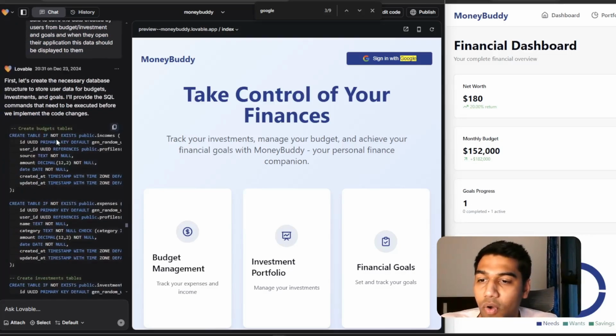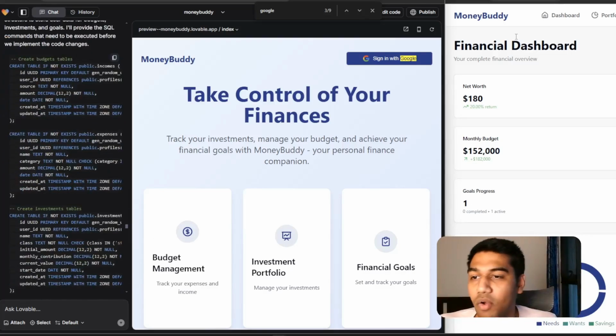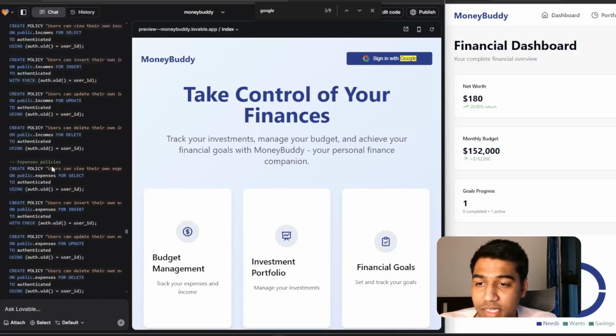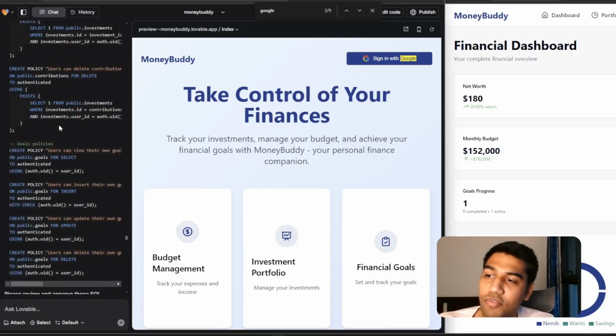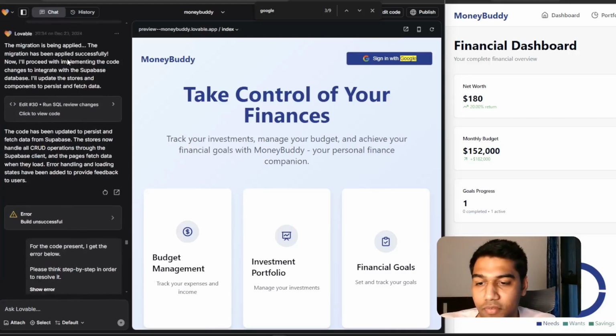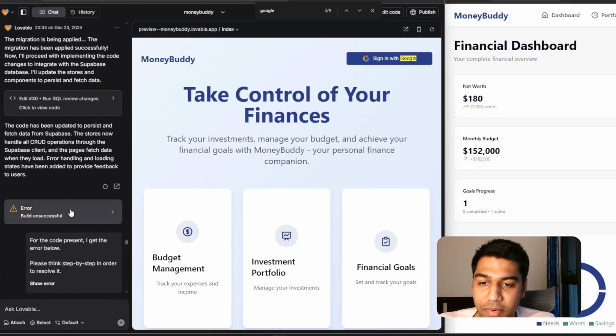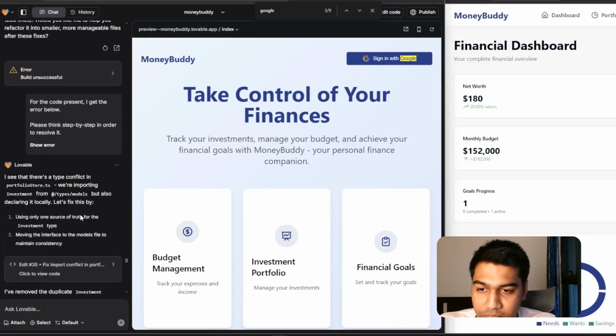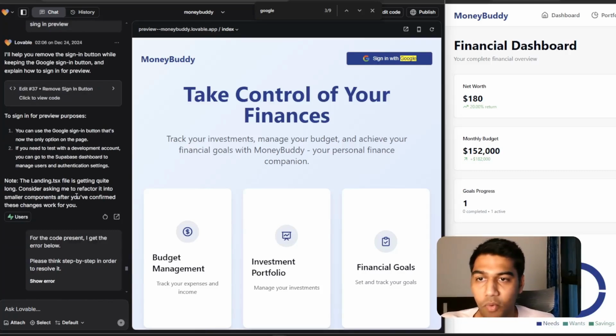Now, the way it was, all the SQL queries that are needed are already built by Lovable, and you have all those inputs available here, right? They already put all of this data. And again, you can see it's a ton of information. You don't need to literally do anything, just review it. I obviously got multiple errors, but as I showed you, just keep clicking fix error and keep fixing the errors one after another. Now, I still want to show you a couple of things that we still want to do, right?